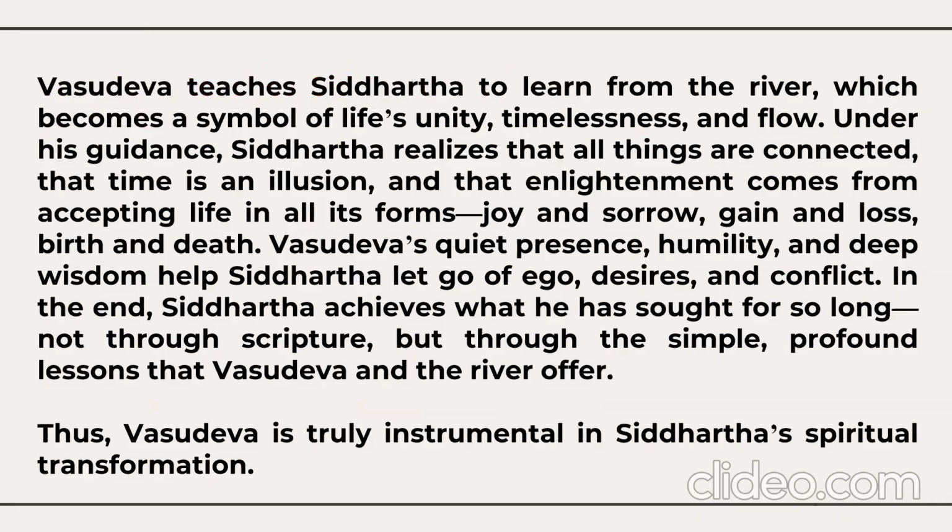Vasudeva teaches Siddhartha to learn from the river, which becomes a symbol of life's unity, timelessness, and flow. Under his guidance, Siddhartha realizes that all things are connected, that time is an illusion, and that enlightenment comes from accepting life in all its forms, like joy and sorrow, gain and loss, birth and death. Vasudeva's quiet presence, humility, and deep wisdom help Siddhartha to let go of ego, desire, and conflict.